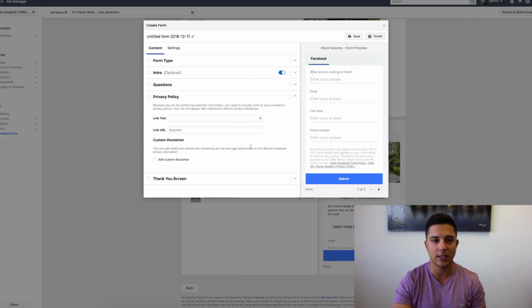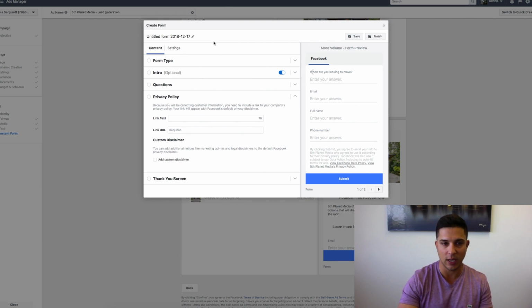The privacy policy, what you want to do is just create a link to a website with the privacy policy for the business. Again, this is usually on most websites, and you just click a link there. Now, usually if you put anything there, they'll still submit it, but really try to get the correct policy and stay within the regulation of what Facebook is looking for.